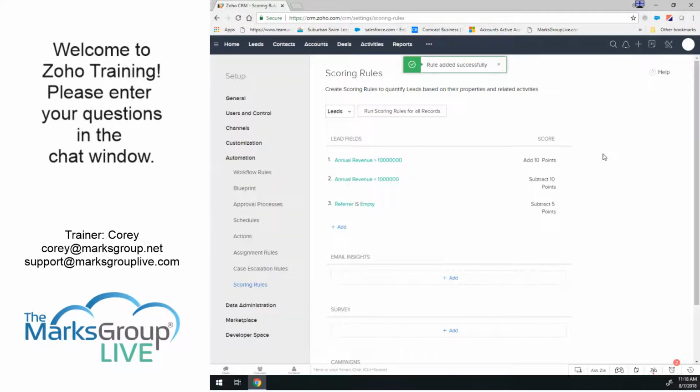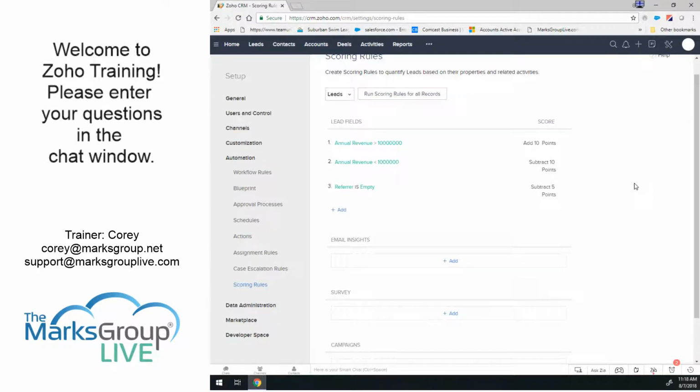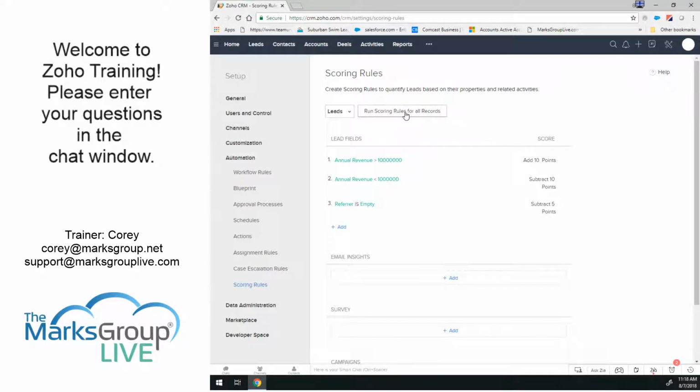And so you can see what I'm doing here, a whole bunch of things going on, okay? And now, there's also things like email insights, campaigns, all that, right? And then I can run it, right? So there's a scoring option that you can run that lead scoring for all your records at the right time. You can have it moving forward, so from now on it's only going to do it, or I can run it right now and it will blast it out across all of my leads, okay?